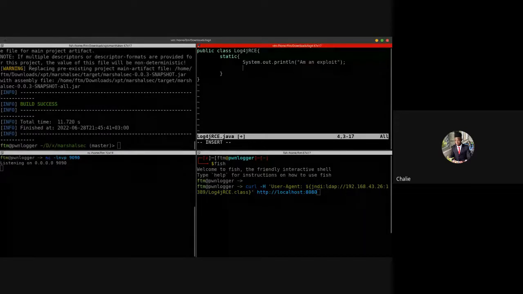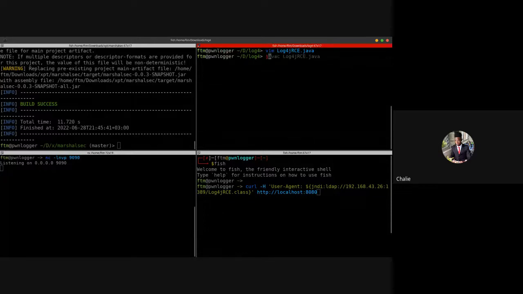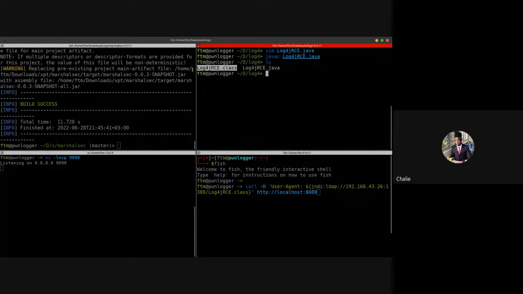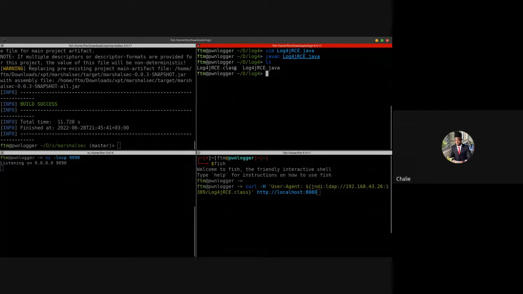So before I get into that inbuilt stuff, I'm just going to save this and then compile it. Now, if we list, we'll see two files. We have the source code and the intermediate file, right? So this is Java stuff. Remember, Java is universal. Like you write it once and run it everywhere. Okay, so this is what we're going to call here, and it's what we're going to use for the exploit, right? All right. So far so good.